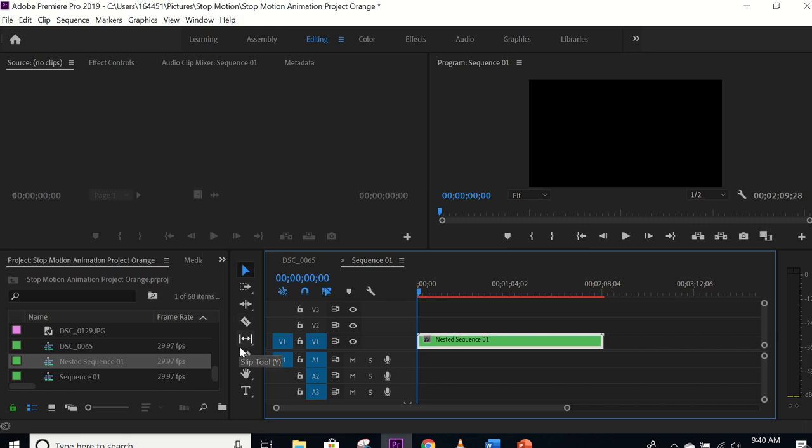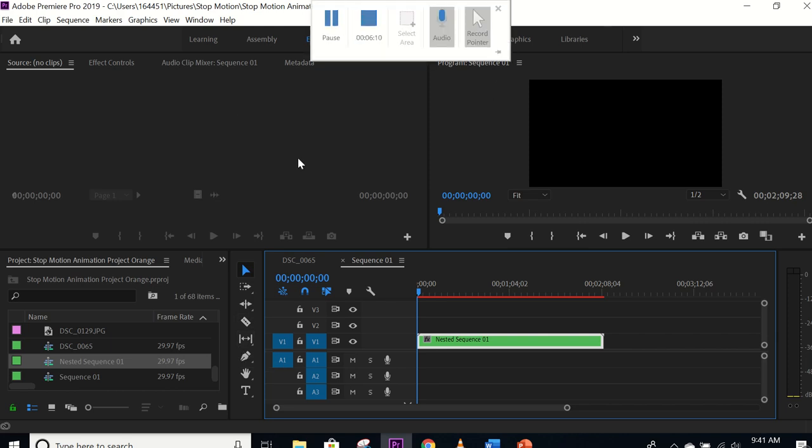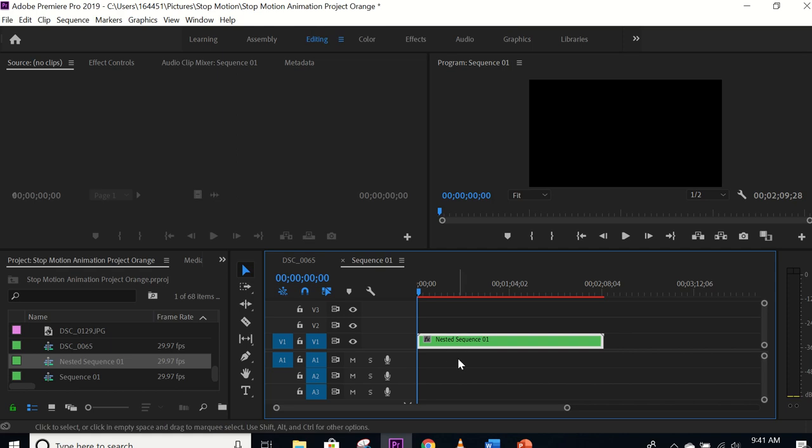The main reason to use a nested sequence on a certification test is to put a special effect on the whole entire video. You want your entire movie to be black and white. Instead of taking black and white and dropping it on to every single clip, you just nest the sequence when you're done and put the special effect on. In this case, we want to make this faster.